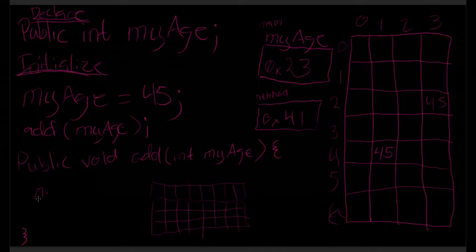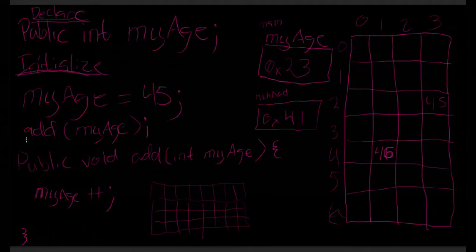Then when we say myAge, M-Y-A-G-E, and do a plus plus, this is going to take the myAge at this location and change it to 46. Notice it's not changing this myAge down here. So myAge inside this function gets turned to 46. Now when it hits this end bit of code, the code's over and this loses its scope. Basically, on the next sweep of the garbage collector, which is a memory thing that looks through memory making sure everything is being used, if it's not, it deletes it.